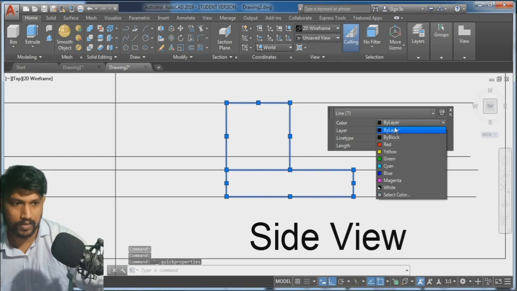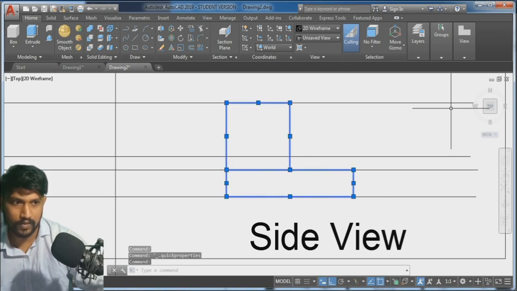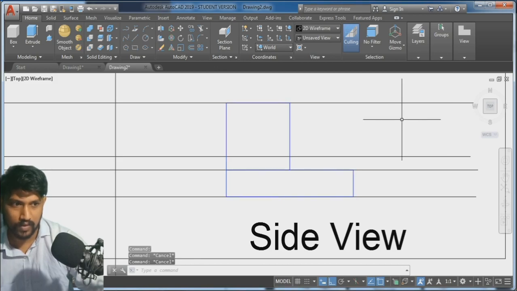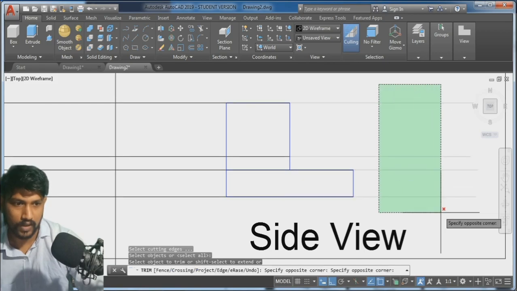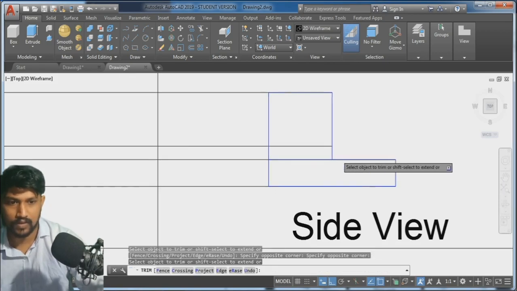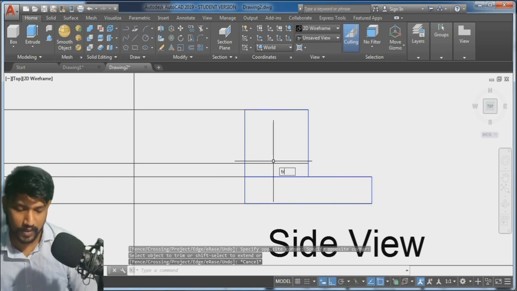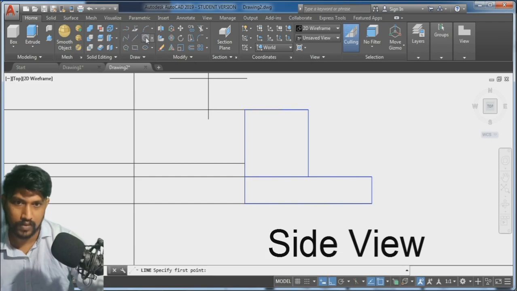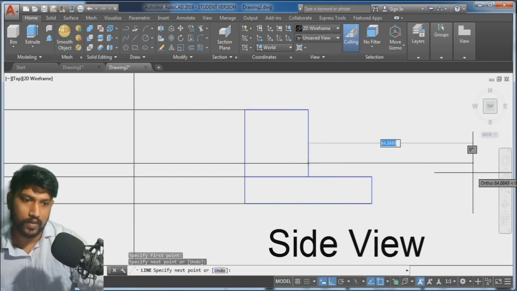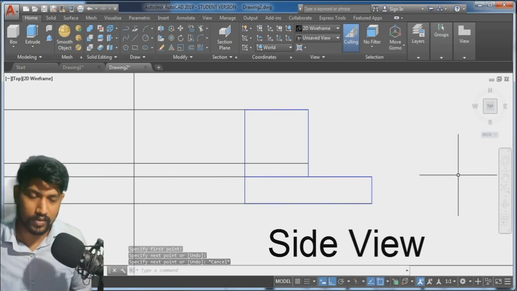Now I'm going to give a blue color to this one since this is a side view. I'm going to trim all the extended portions here so that I can neatly outline this figure. So this is the one that we are actually talking about, so let me trim this one also. I'm going to create a new layer.